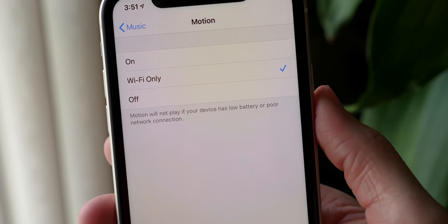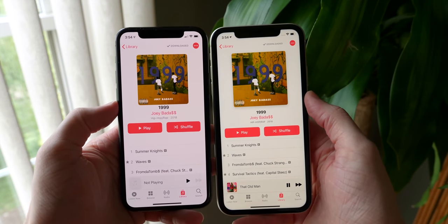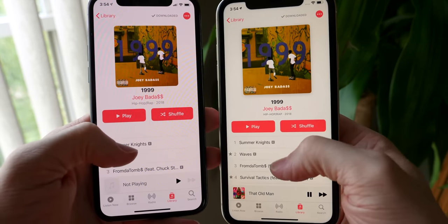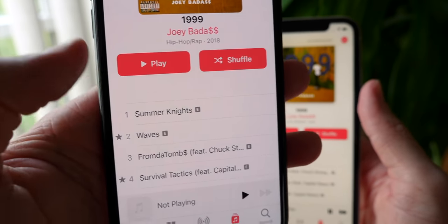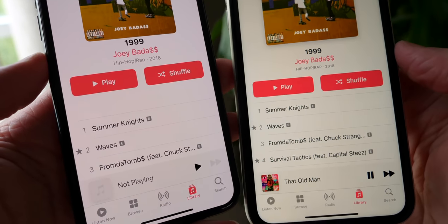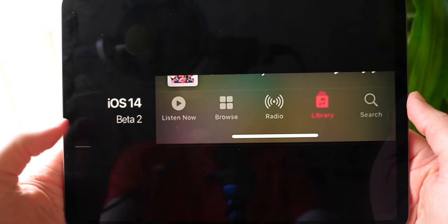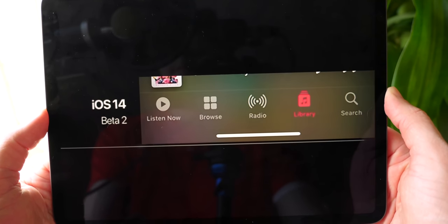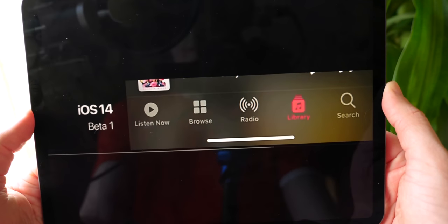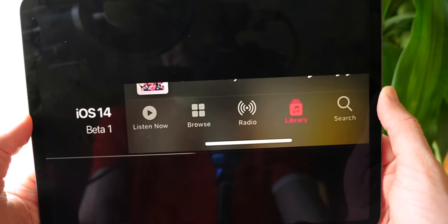When viewing an album in Music, it's less spacey and more organized — they made everything proper again. There was like this random large space in beta 1, but now you can view things as they should be viewed in beta 2. Also in Music there's a tweaked tab bar. You can see in beta 2 things move around a little bit — some things get bigger, some get smaller. There's clearly some design work happening here that we just didn't have in beta 1.